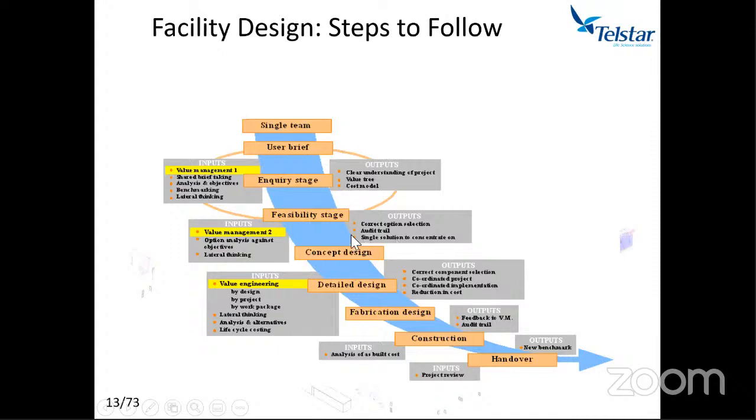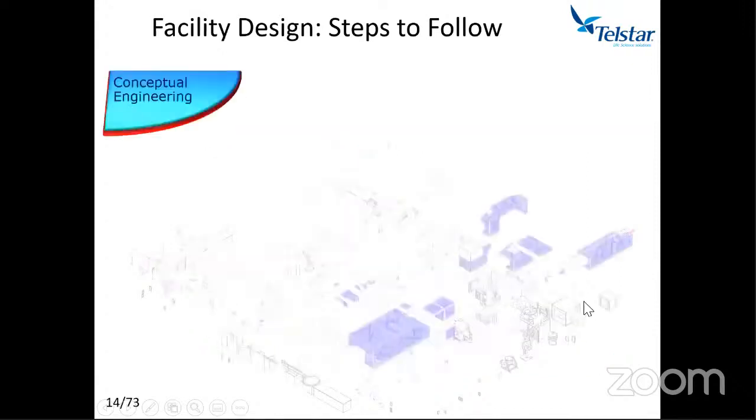After the concept design, we'll have a more detailed design, what we call basic engineering, and then the detail engineering. These two steps are leading us to the final design of the facility, the engineering phase. After that, we will work on the construction, where we are going to be building the facility. We will validate it and we will get the handover. So you have to go step by step. You cannot start doing the last steps before you have the initial ones. Everything has to go according to a logical flow.